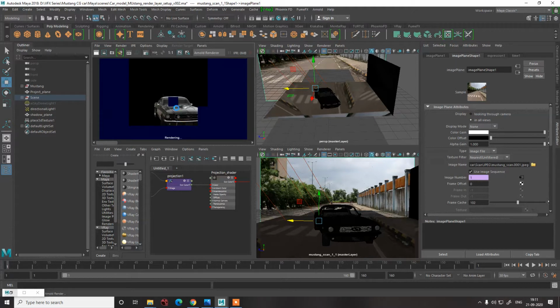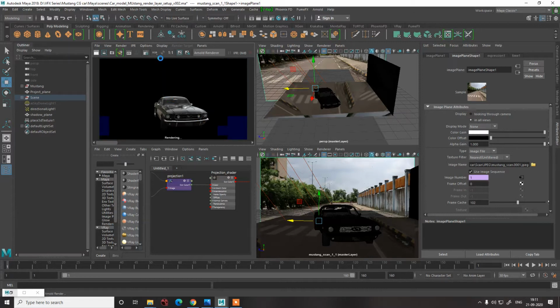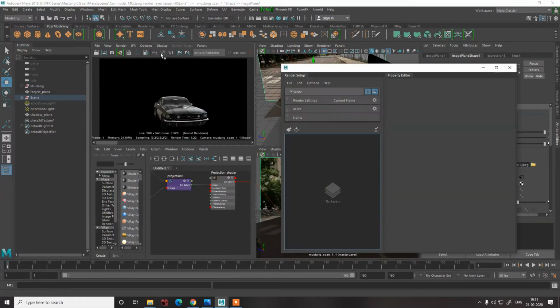So what we need to do is take our car separately, we need our shadow separately, and we need an ambient occlusion for our contact shadow separately, so that we can work later on and tweak. We have much better control in our comp. So you see we have the shadow and car in the same output, so we need to separate them.